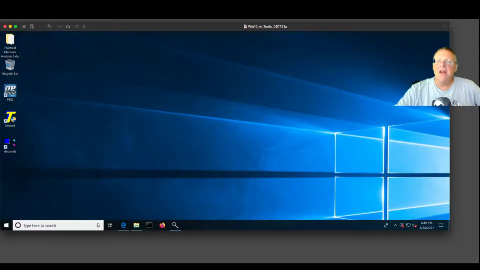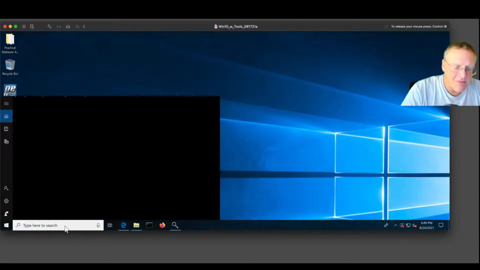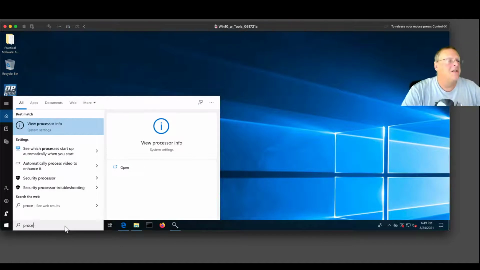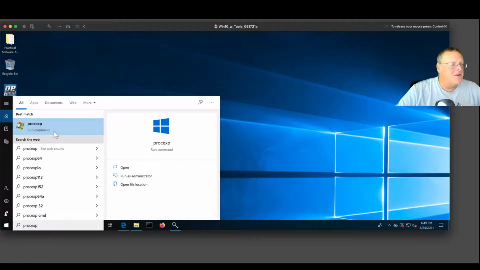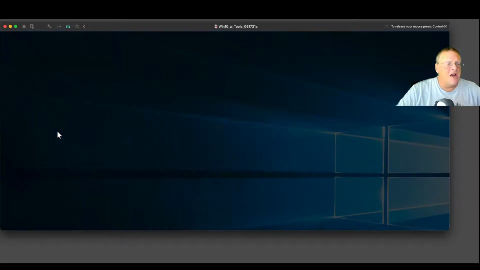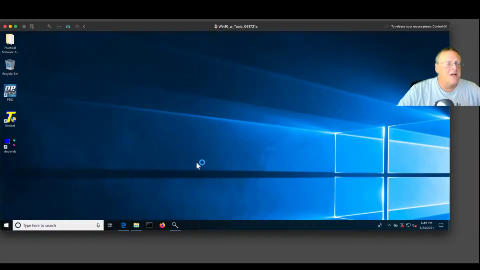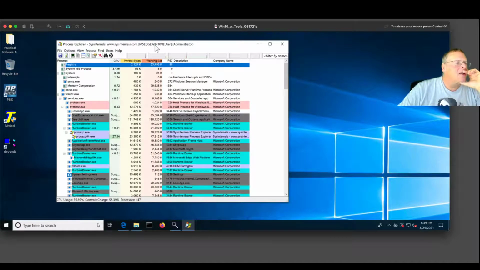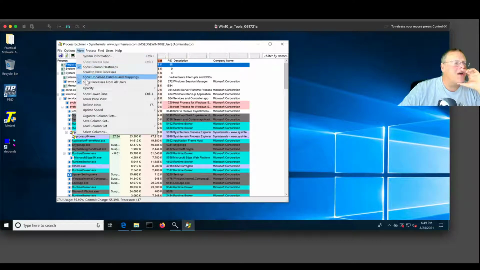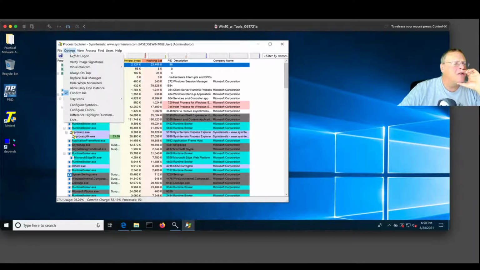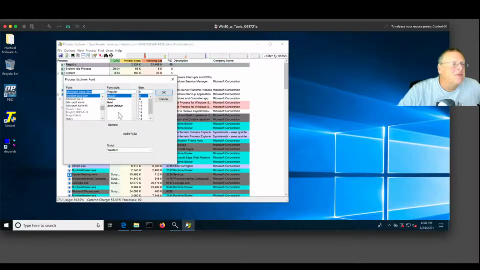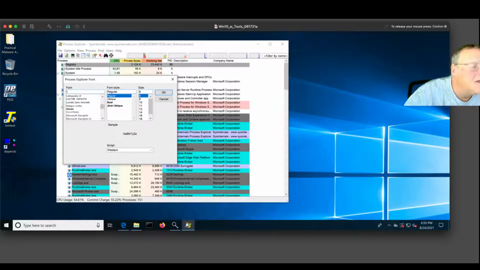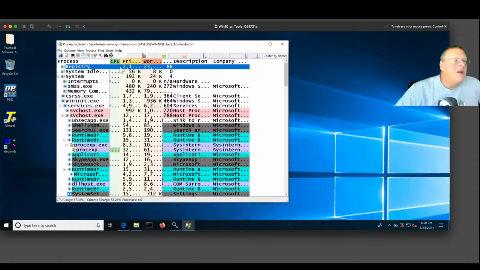All right, so now let's set it up for dynamic analysis. We'll run Process Explorer. There it is. I guess I'll run it as administrator. I don't know if I really need to, but it won't do any harm. And I want to make that bigger. I think I got view options. Yeah, view, font. Font, there we are. Good. I can just make it Lucida, bold, bigger. There we go.